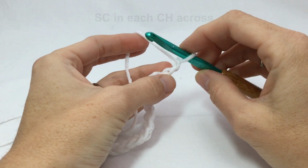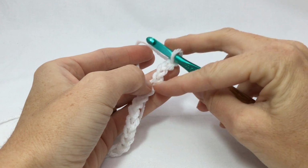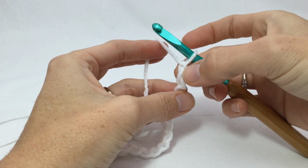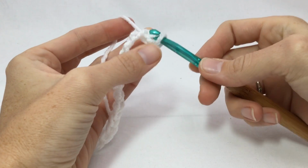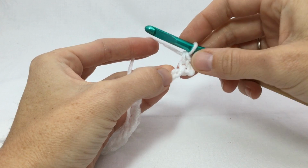I'm going to work into those and it's going to give me a really nice edge. So if you don't want to put an edging on your blanket, you can use this technique and you'll get a nice edge on your project. So I'm going to skip that very first bump, which is this one right here, and work into the second one. So I'm just going to go right under, yarn over, pull up a loop, yarn over and pull through 2. So I got my first single crochet.